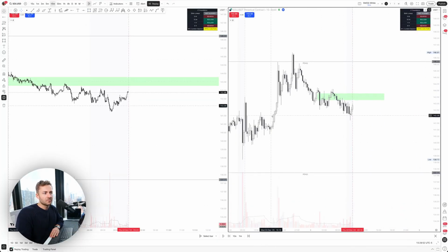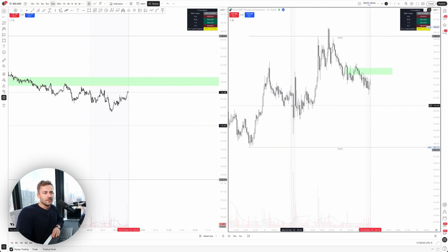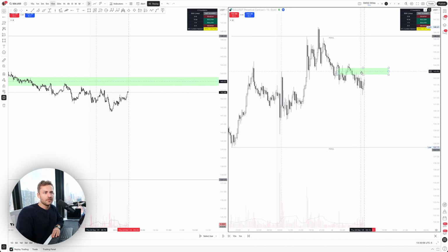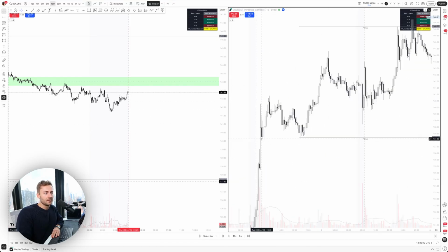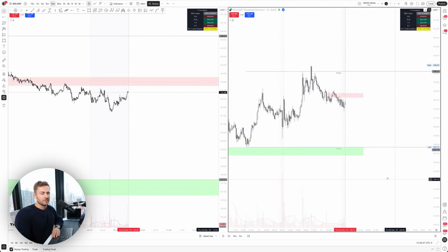And notice here on this price action, I really don't have any important fair value gaps. Even if I scroll out, all of them have already been invalidated or gone through. So I only have this one, and then realistically this one down here that has not been yet filled. And the top of that range is actually coming up to the previous day low level as well. Okay, so we have our daily analysis set up. Now we want to see a response off of one of these areas, as well as our change of character and our fair value gap.